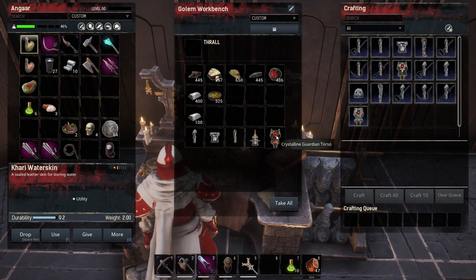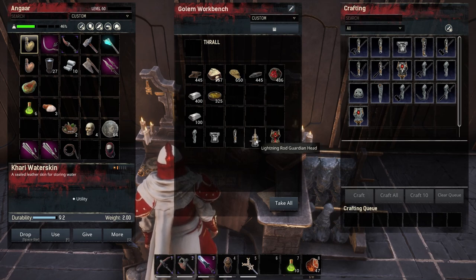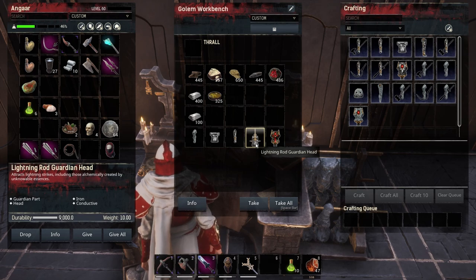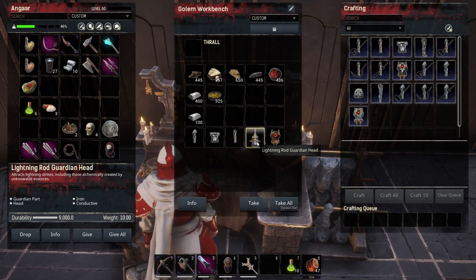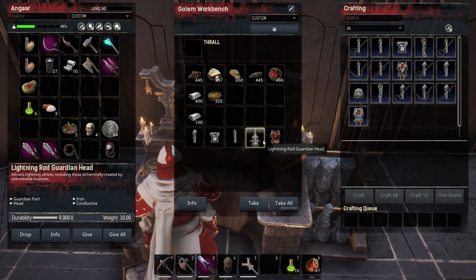The crystalline items are items that you cannot craft, you have to find them, so we managed to find one there. And we've also got the lightning rod head, which is another piece that you can't craft. I guess it looks like it's iron, and it would work on a crystalline one as well. It's got a lightning rod, so in a fight where someone is using the lightning spell, it'll hit the lightning rod on the guardian instead of you. So a couple of interesting pieces.